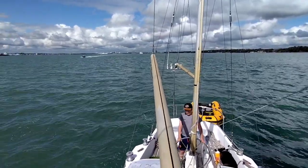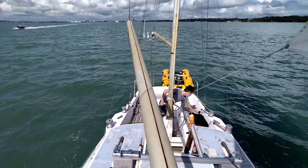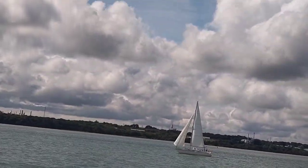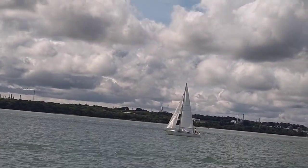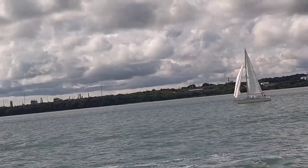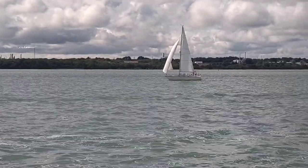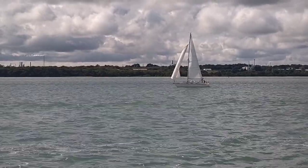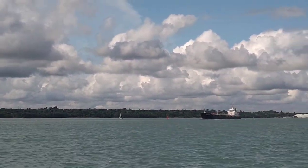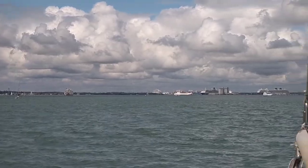The sail comes across and then it flies on the starboard side, no problem. That gives you the idea of how little wind there is. Those guys over there seem to be running in more or less the same direction as us — they're flying their headsail on the starboard side and their mainsail on the port side. Busy day in the Solent. There have been a few ships come in and out, and a couple of cruise ships up in Southampton.